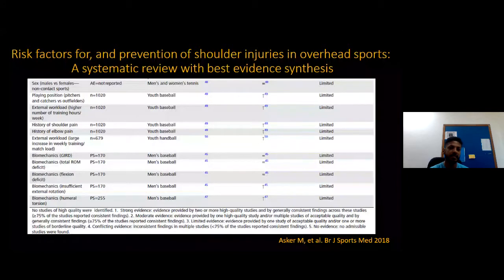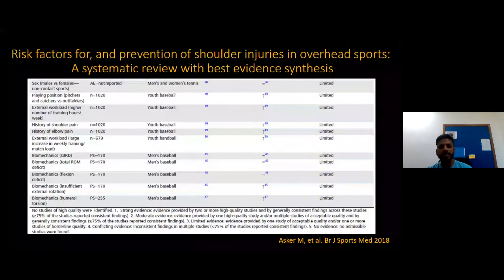Only when it is clinically significant, that means when the difference in the range of motion between the left and the right side is more than 30 degrees, and you are not compensating. For example, if you see mine, I have a restricted internal rotation on my shoulder, isn't it? Now if you take my left side external rotation, I have this much external rotation on the left side, whereas on my right side, look at that. Even though I have a restricted internal rotation, I have a compensatory excessive external rotation. Most of the time, most athletes will have such compensation.